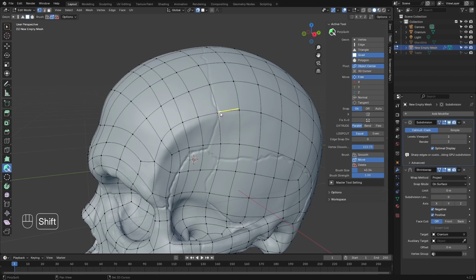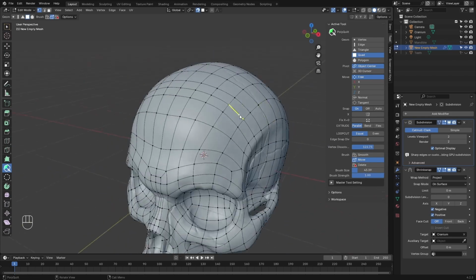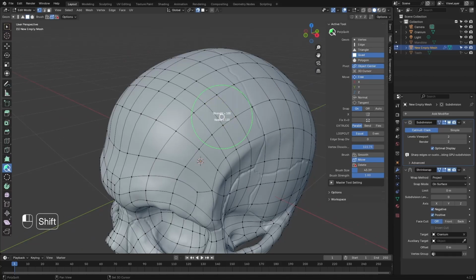And we can also increase or decrease brush size as well as strength by simply clicking and then holding for a second and then dragging. Side to side is going to affect the radius, and then dragging up and down is going to affect the strength. So let's just try that out. All right, so I'm going to click and then drag to the right hand side, and that's going to increase the brush size. And if I click and hold down and then drag towards the left, it's going to reduce the brush size. Then holding down again and pulling it downward is going to decrease the brush strength.